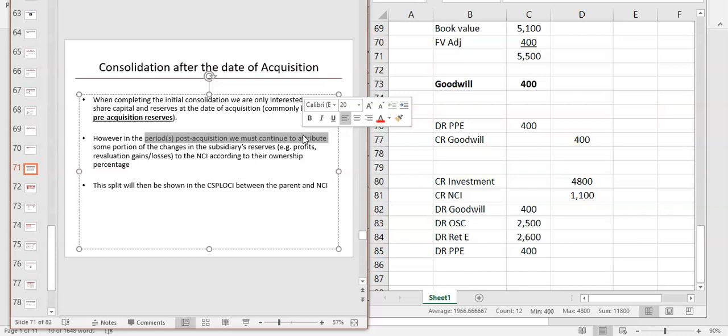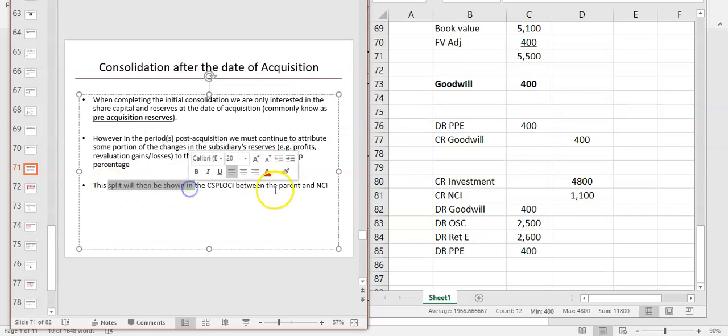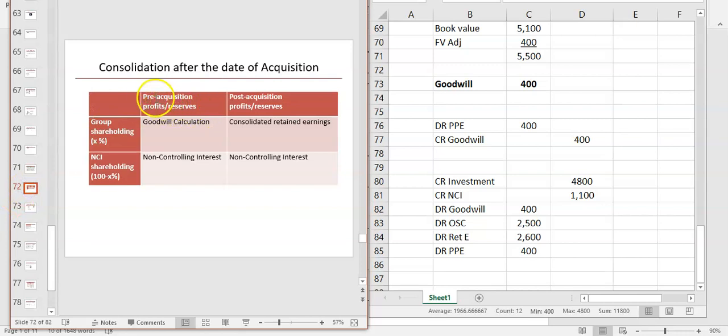When a subsidiary makes a profit, it has to be split between the parent and the NCI based on their ownership percentage. So it's not about just calculating goodwill. That's at a point in time. You then own that subsidiary for periods after the acquisition date, which we call in group accounting the post-acquisition period. And then all profits or losses that a subsidiary makes post-acquisition will be allocated based on the ownership percentage. So that distinction between pre-acquisition profits and post-acquisition is quite important.